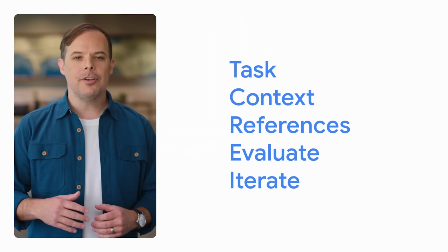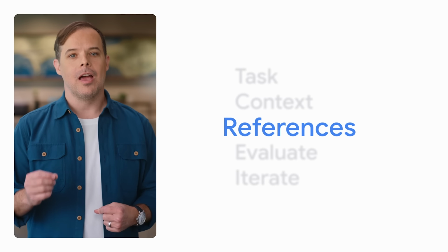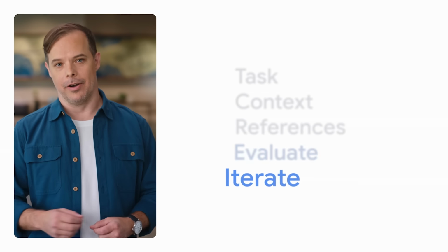You can prompt a Gen AI tool to get advice on the best types of charts and graphs to illustrate your data. The prompting framework should still be your guide. Add your task, context, and references if needed. Evaluate the output and iterate. The clearer you are about the kind of chart you want and what the parameters are, the more useful your output will be.